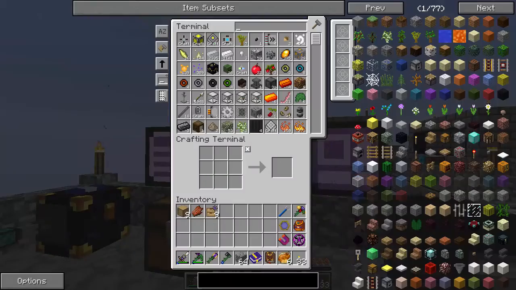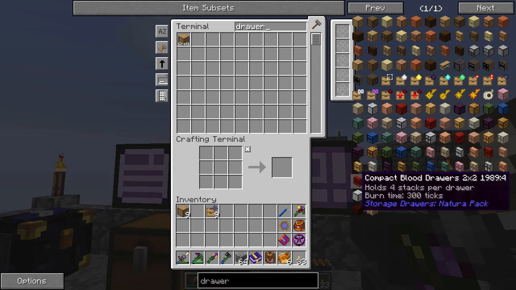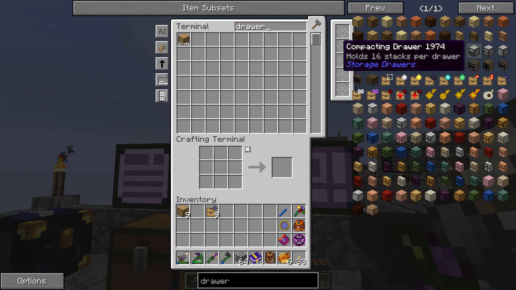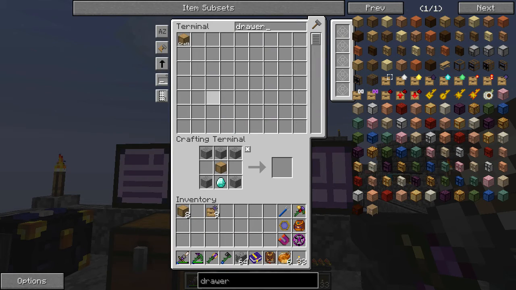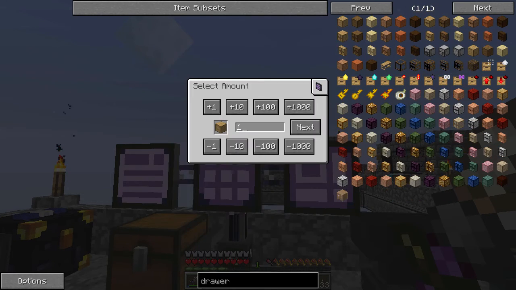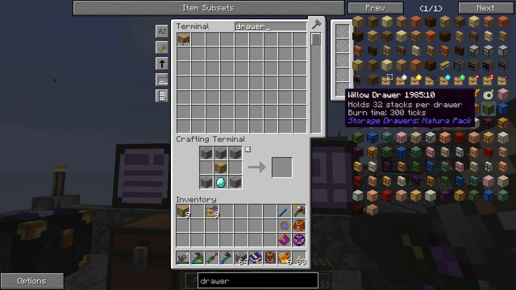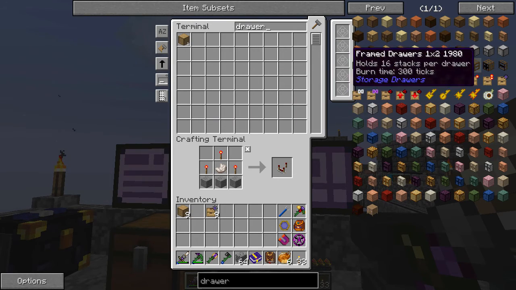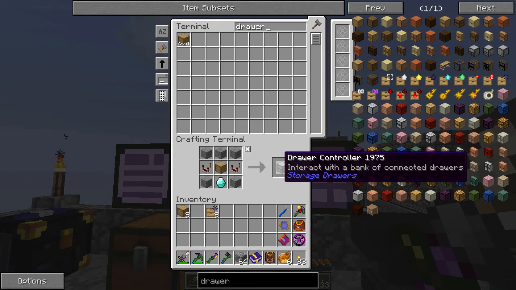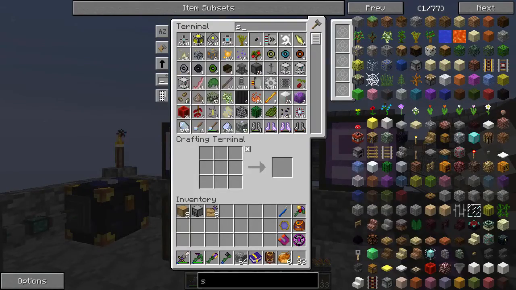Alright, so we have all those. That's all we need. And the last thing we're going to need is a drawer controller. So I believe, not a compacting drawer controller. So we're going to need one more of these. Give me that back. And then what's the last things we need? We need 2 redstone comparators. So easy enough. Drawer controller. That is what I want. So that is easy enough.